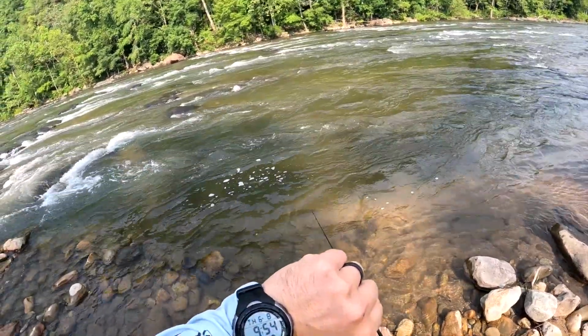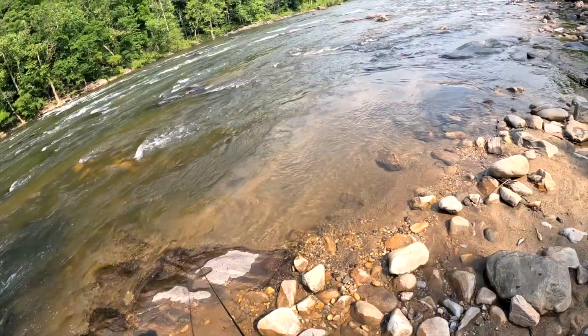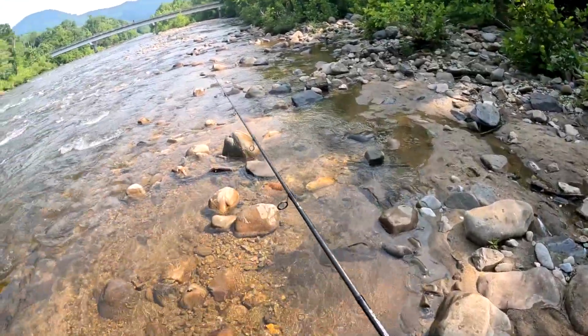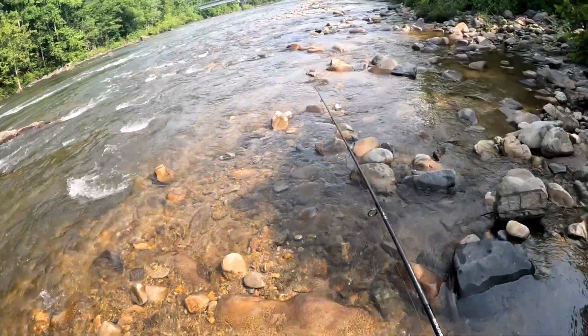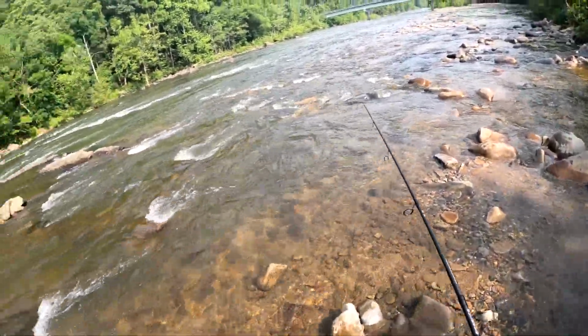Let's do a time check. Okay, it's 9:54. We've been at it for about 24 minutes. Yeah, I can see little fish attacking the stonefly, but they're way too small. We're just gonna keep going down the river, guys. It's not easy fishing right now. The bites aren't coming easy, but we do already have at least one bait, so I'm pretty proud of that.